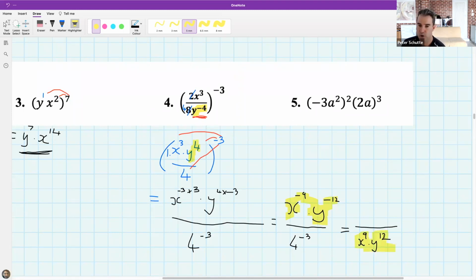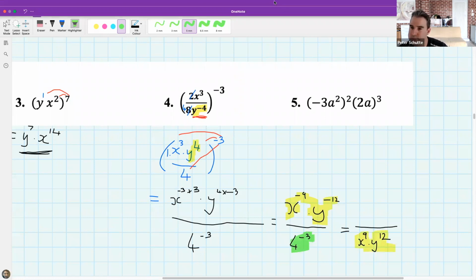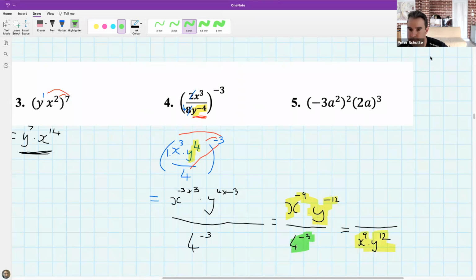Okay, so often with exponents, we want to have a positive power, so we're good there. Now, I would like someone to tell me, what am I going to do about this 4 to the -3? Who wants to tell me on audio or in the chat? I want to know. Anyone who would like to give us a hint? Who thinks they may have something for us?